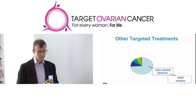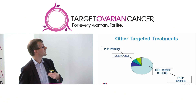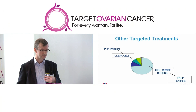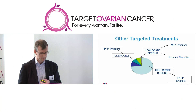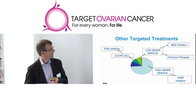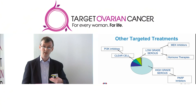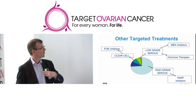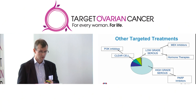What about targeted treatments for the less common types of ovarian cancer? There are trials in clear-cell cancer looking at anti-angiogenic treatments and also at PI3 kinase inhibitors, which block a signalling pathway that is overactive in clear-cell cancer. In low-grade serous cancer — a type where chemotherapy is not as effective — there are interesting trials looking at MEK inhibitors and also, very interestingly, hormone treatments such as tamoxifen and letrozole, which are used frequently for breast cancer. We're getting more and more information suggesting these treatments may be at least as effective as chemotherapy in treating low-grade serous cancer, but with significantly fewer side effects.